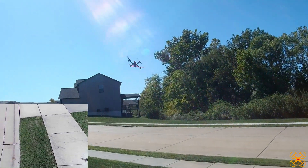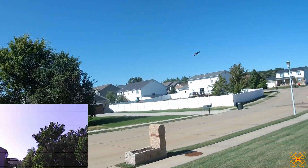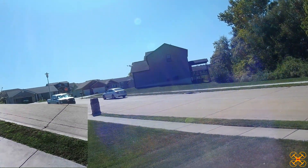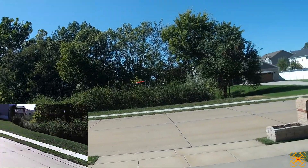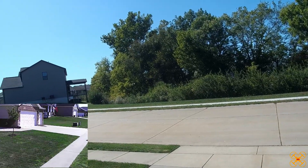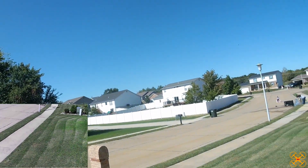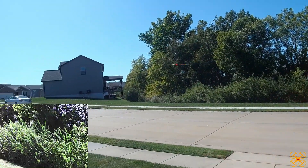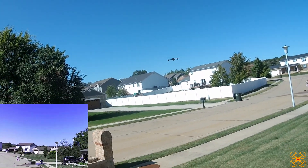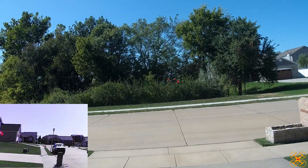I don't think this drone is new — I believe it's been out for several years, which is why you'd typically see a 720p camera on newer stuff — SD cameras are more common on older models. This was sent to me; I believe the website is Funmost but it didn't load right, so I'll confirm. My buddy David had pointed it out on an old TomTop video a couple years ago. But if you can get this drone for the right price, the fact that it's a 3-in-1 makes it worth it — even if just the drone flies well.